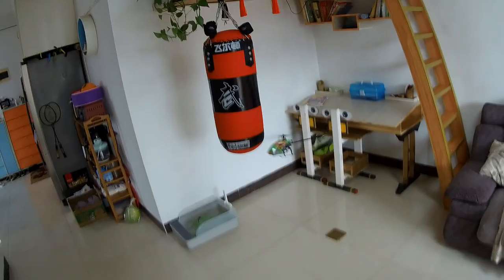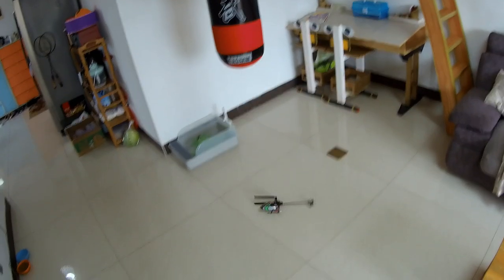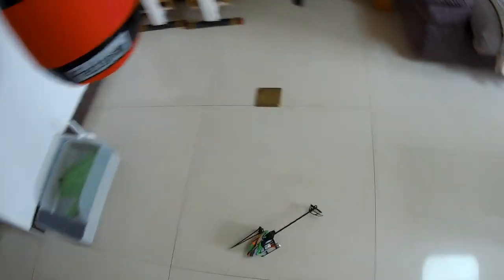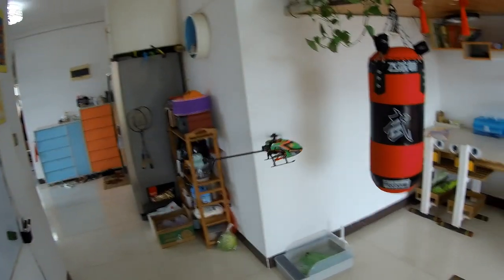Wow, look at that. I mean, as soon as it gets hit, you can see it just stops the motor, disarms the motor right away. And that is what I simply love, man. So let's do it once again on purpose this time. I'm gonna run it into the punch bag.